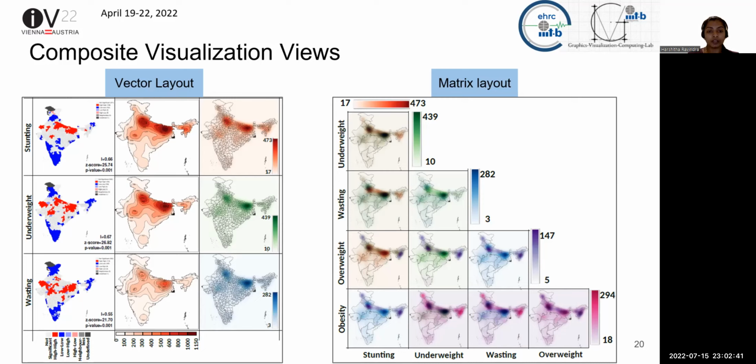Univariate LISA for a single outcome variable at a time compared against others using juxtaposed view in a vector layout as shown in the figure to the left side of the slide. Bivariate LISA for 2 outcome variables at a time where the pairwise choropleths are arranged in a matrix layout like the scatterplot matrix layout as shown in the right hand side of the slide. Details of this work have been accepted in this conference and it will be presented on a later day.